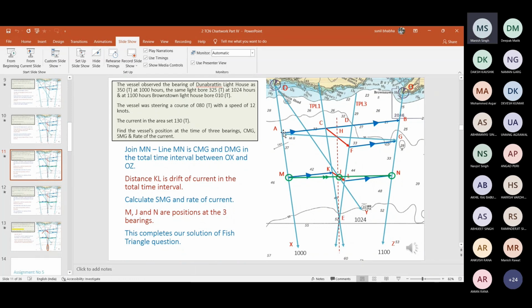लेट्स कम बैक टू ए. हमने ए पॉइंट से A टू C अपना CTS ड्रॉ किया हुआ है. ACD भी CTS ड्रॉ किया था. C पॉइंट पे हमने अपने करंट की डायरेक्शन को अप्लाई किया. CF इज द डायरेक्शन ऑफ द करंट. F पॉइंट पे आई अगेन ड्रॉ माई CTS गोइंग अप टू G. सो अप टू G everything okay? यस सर. Now I join alpha to golf, A to G.